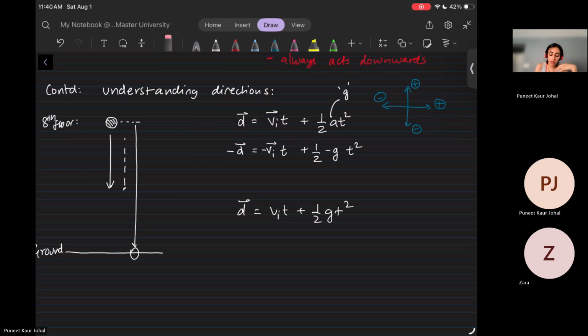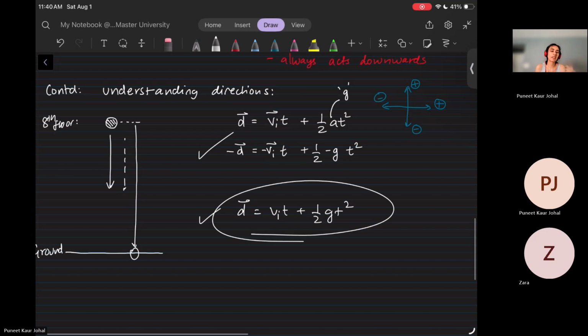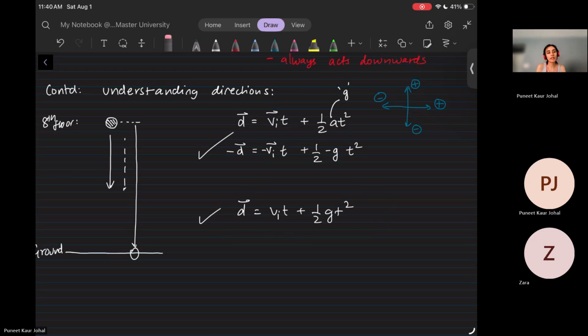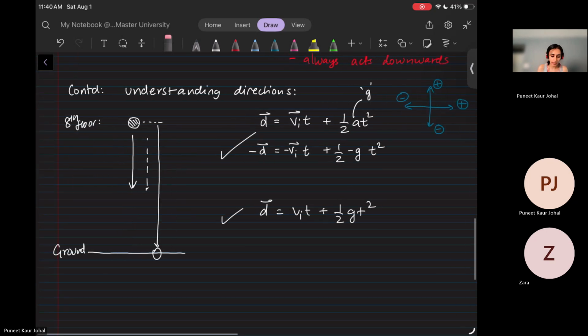This is perfectly fine, by the way. If you did this equation, absolutely, you would get the same answer. It will be the correct answer. We just prefer the positive because there are fewer chances of making an error, but they're both equally correct and you would get the exact same answer. So very good. This is perfect.